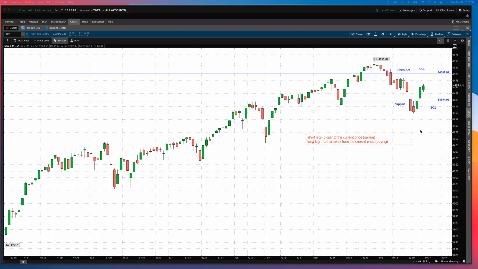So somebody wants to find out why I renamed these to resistance and support? I'm just identifying where price is relative to the current price. If I plot this, the resistance would be my seller zone, and the support would be my buying zone or buyer zone, right? We'll do some examples, and it will make sense as we get along.